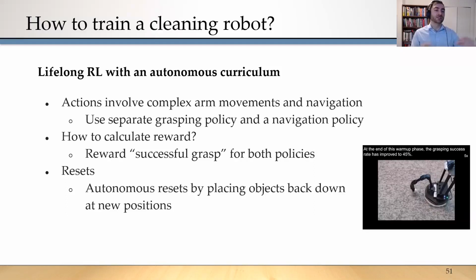And then in this case, resets are dealt with a little bit differently. In order to help provide some additional diversity to the training for the agent, which really helps in training some of the deep models, the agent actually is going to perform a type of autonomous reset. After it picks up an object, it's going to randomly place it down inside of the environment and then drive to another random location. This will add a lot more, as I said, diversity to the overall training set for the robot, and this really helps training.